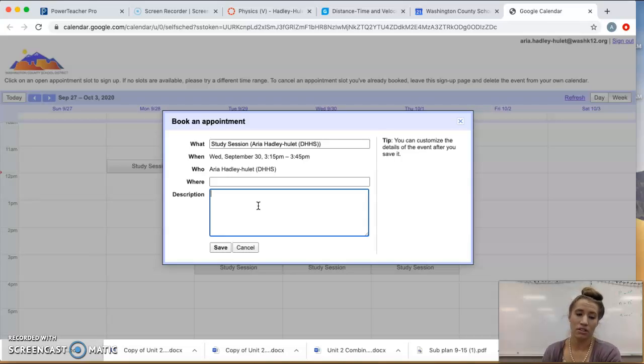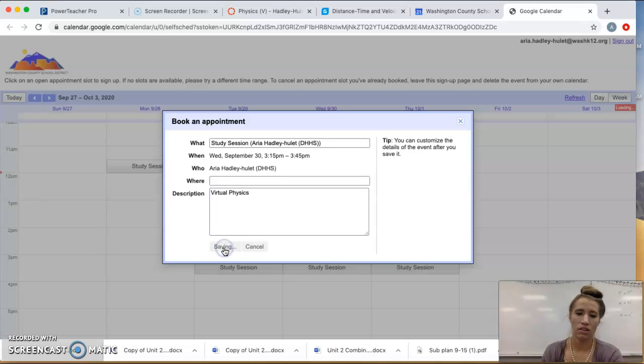So you'll say virtual physics, and then you'll save that, and it'll save it to your school calendar as well as my calendar. This one was September 30th.